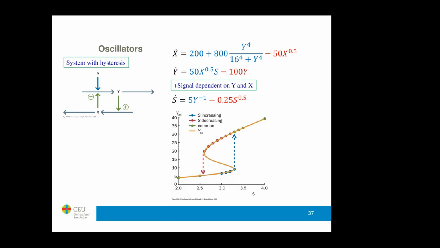So here what we have is that X binds S, and when they bind, they promote Y, and then Y promotes X, and Y is degraded and X is degraded. Okay, so we can put some equations to that. So for instance, Y promotes X. So we have this constant, sorry.